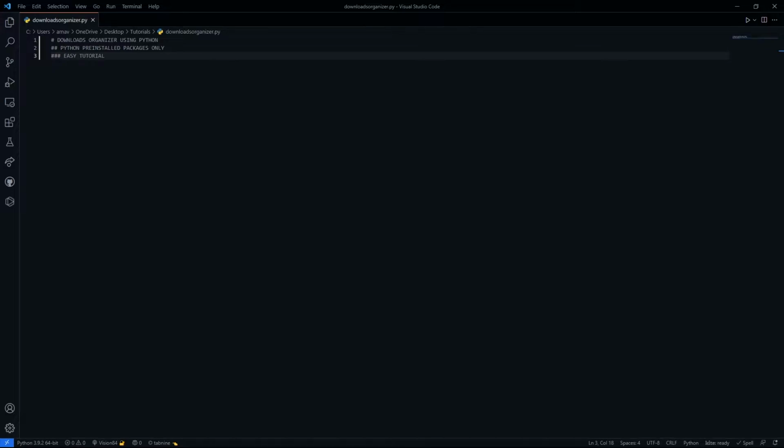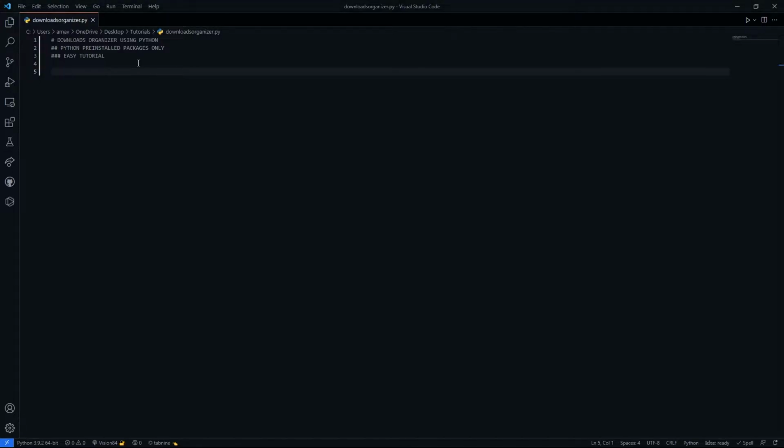Alright, so we're gonna need two packages. They're both pre-installed, so you don't have to worry about any pip stuff. We're gonna need 4 import statements though. So we're just gonna be using OS and shutil. What issue suggests refresh? I don't know what that is, but it happens, so we're gonna live with it. So we're using OS and shutil.